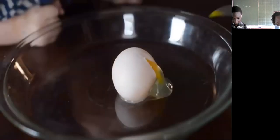And what I did was I just went and ran it under some water. And there you have a bouncy egg. Now what it really is, is the membrane of the egg. You can also shine a light on it for some cool effects. And just to show you that it is a raw egg, and then there's the membrane.